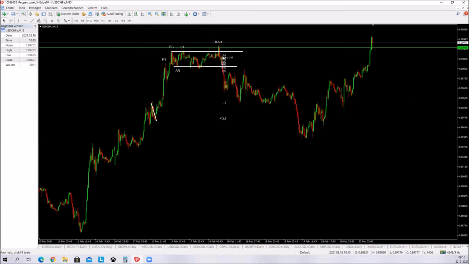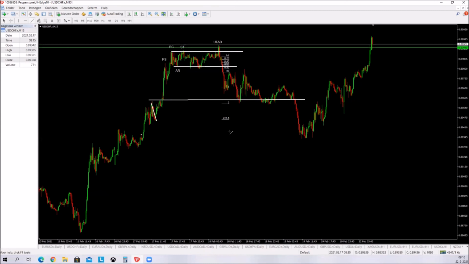So the stop would be above here if I traded this on the lower time frame, and the target would be at a statistical target, so I can't draw it in right here, but this is the first level of structure. So this is where I would take my profit, which would be around the 1.8 R. As you can see, price moved lower to test this low, or this high I mean, but that's how I would have traded it if I traded this on a lower time frame.